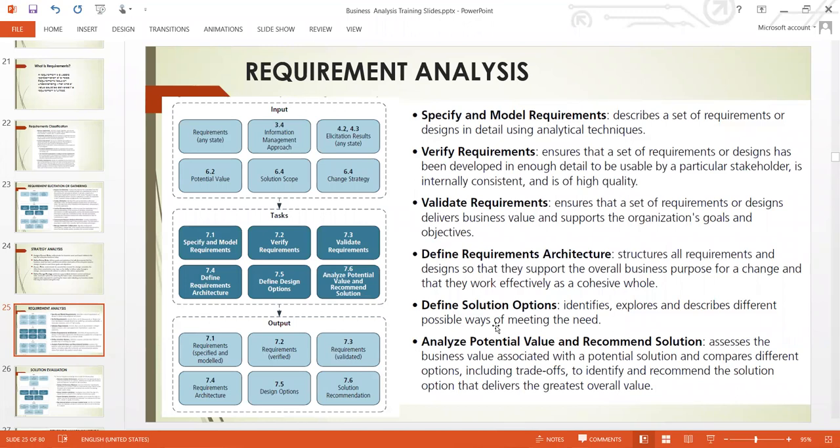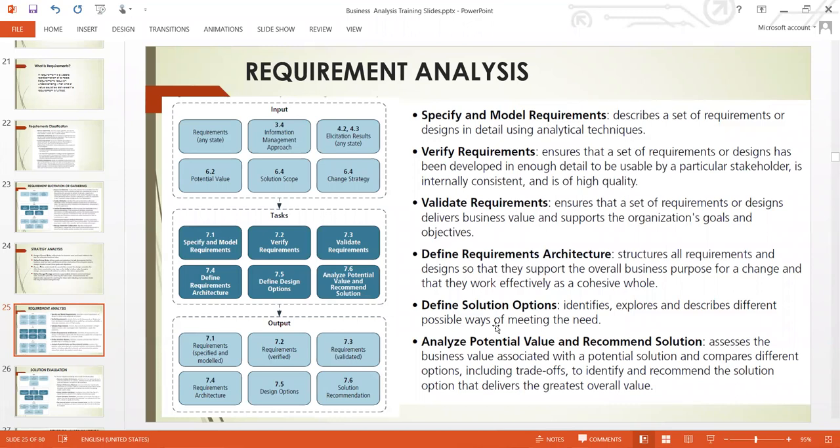At this point, you need to look at all the possible solutions and the value you can get from all of them. So you need to look at it potentially and then compare each solution, looking at some of the constraints within the project charter. Some of these constraints, I'm talking about the time value, the timeline, the budget. So it's one thing you need to look at before you recommend a solution.